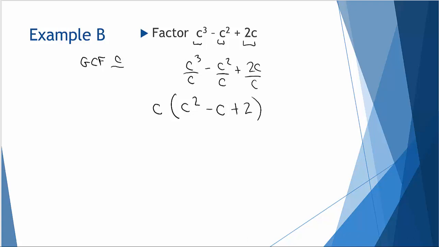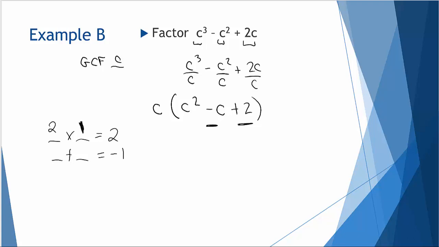We want to look to see if this factors any further. So we're trying to identify, are there numbers that multiply together to get positive 2, which is our c value, and those same 2 numbers add together to get negative 1, which is our b value. So if they're going to multiply to get a 2, we need either a positive number and a positive number, or a negative number and a negative number. And our factors can really only be 2 times 1.